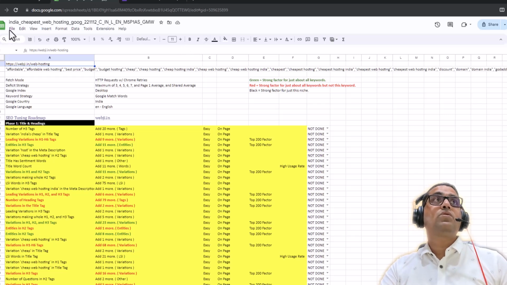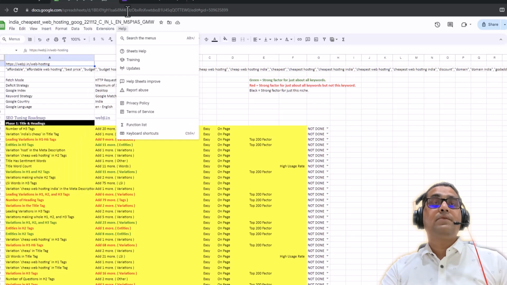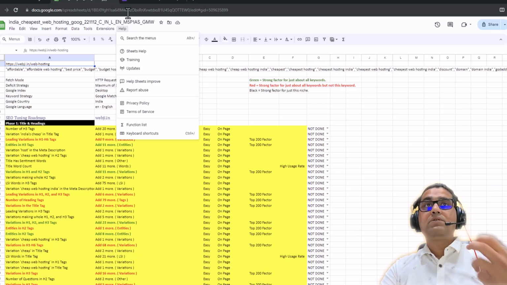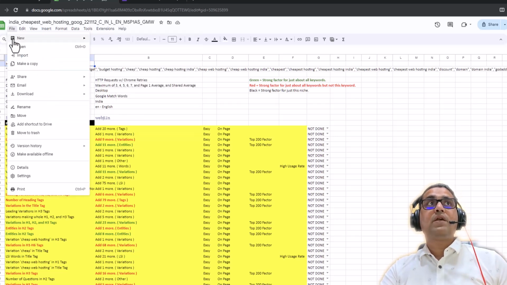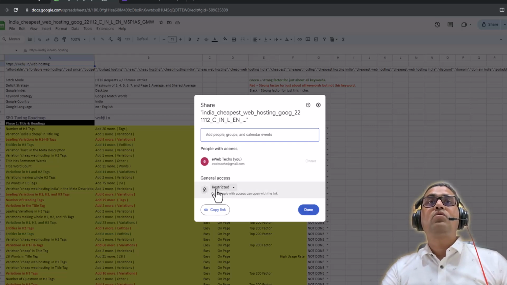Now the next thing you need to do is go to share with others, and I want to give you our app ID, that is ewebtechz@gmail.com. You will see the email ID on the screen. That is where you need to share it, and make sure you share it with editor privileges, because we want to have the editor privilege. As soon as you type the email ID here, it will give you editor access, and then done. You don't need to do anything else. Just leave them restricted, everything else the same. Put in the email ID, choose editor, and done.